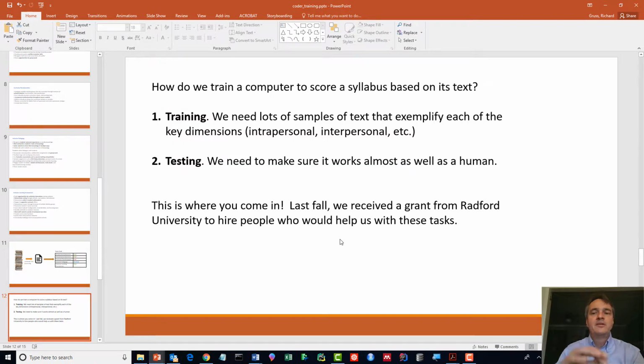So then the question is, how do we train a computer to score a syllabus based on its text? This is where you all come in. First of all, we need to train it with examples.